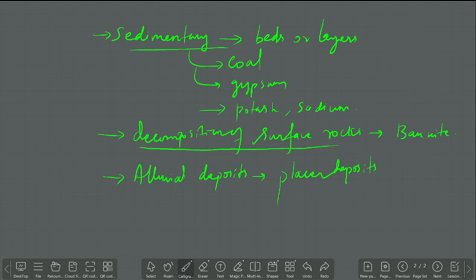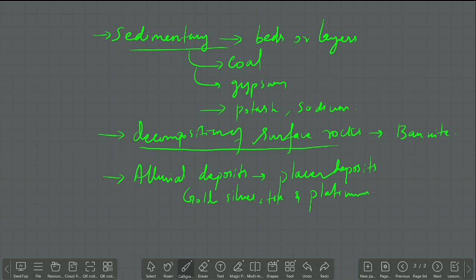In the sands of valleys, generally alluvial soil is famous for gold. You could find gold, silver, tin and platinum, which are the most important among such minerals. So it is a very costly deposit. Understood? Alluvial deposits are also called placer deposits, where you could find gold, silver, tin and platinum. It's easy to remember, I hope.